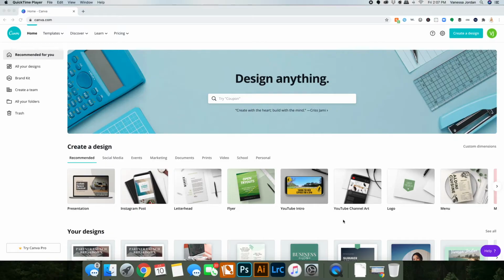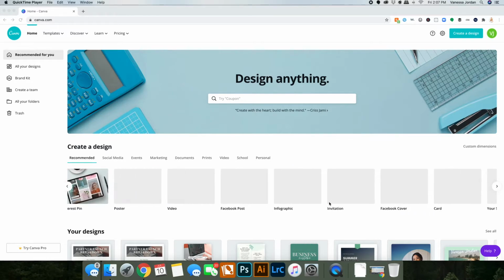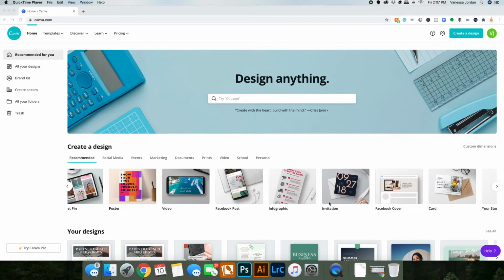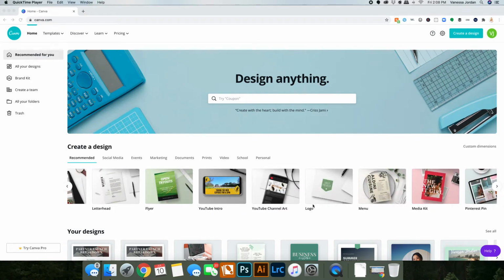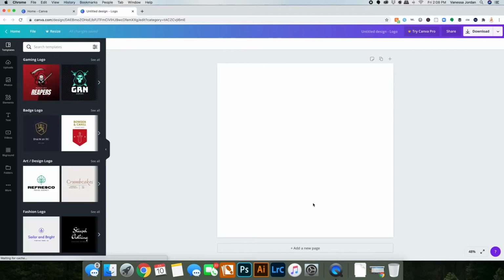So without further ado, let's jump on into it. I'm gonna walk you through how to create a logo in here. Canva has so many different amazing design templates that can help you in really any part of your business. So we're gonna dive into a logo, and I think that is going to be really cool to see what they have and how to adjust it for yourself, and things to keep in mind when you do design a logo.